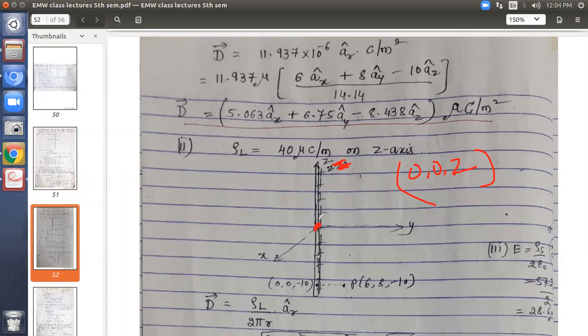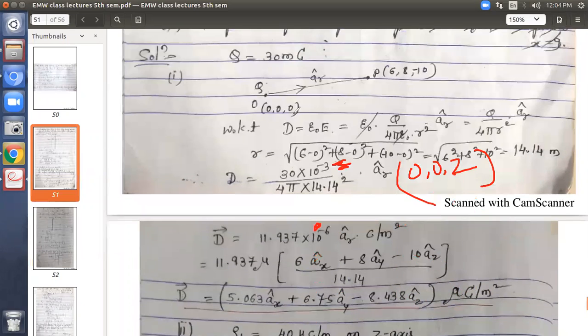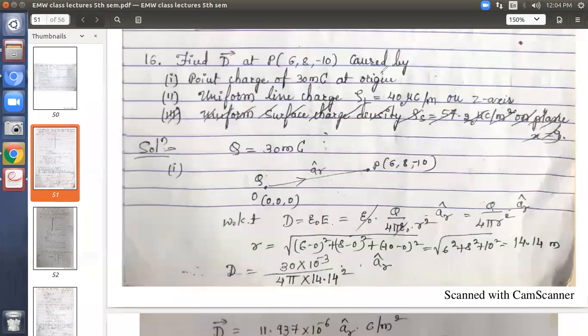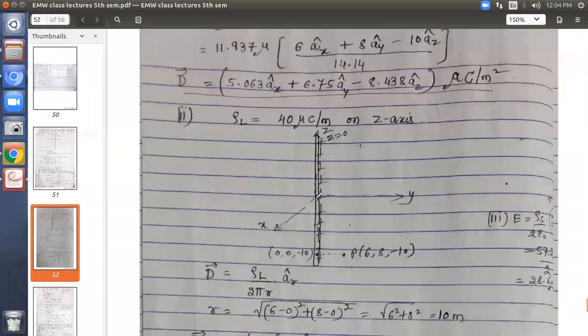This is the coordinate. Now there is one point given to you. What is that point? In the question it is 6, 8 and minus 10. So पहले उसको mark कर लो. 6, if I travel 6 somewhere here, 6, 8 somewhere here I'll get, 8 direction y and minus 10. So यहाँ पर कहीं आती हूँ मैं, यहाँ पे I will get the point somewhere here. So P of 6, 8 and minus 10. यहाँ पे आपको field and flux density calculate करना है. This is the point and line यहाँ पे है.